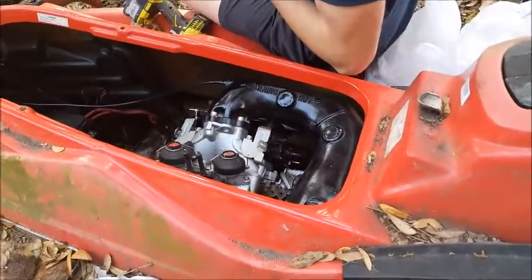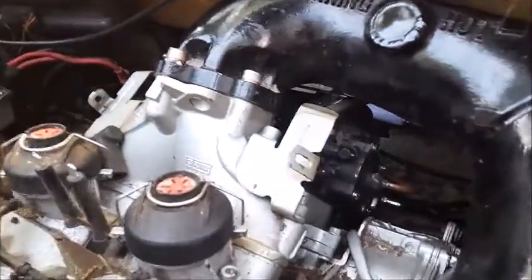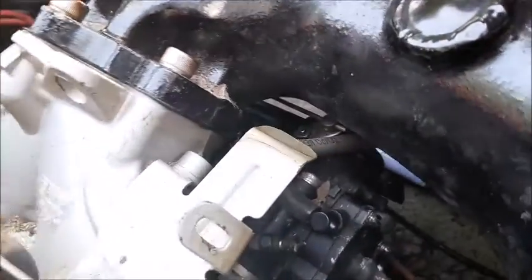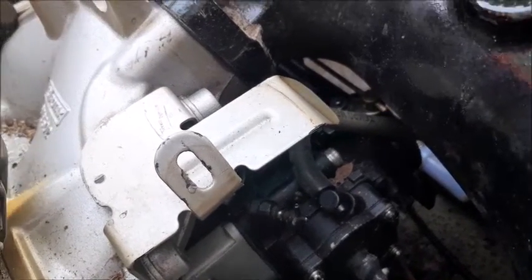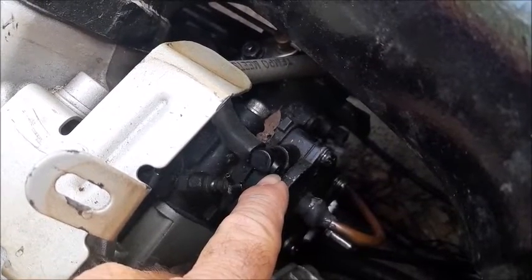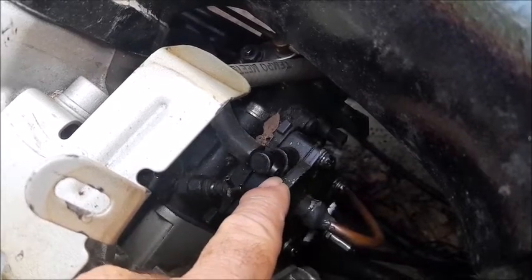Today we're working on a Seadoo 951 motor, and the problem that we're having is on the carburetor. There's the return fuel line that goes back to the fuel tank. That's the overflow. There's a piece right here that a hose went on, and this is just a plastic T, and this thing actually broke off.